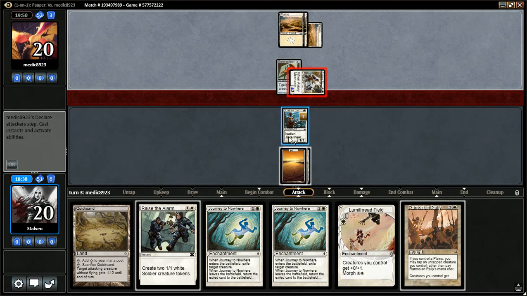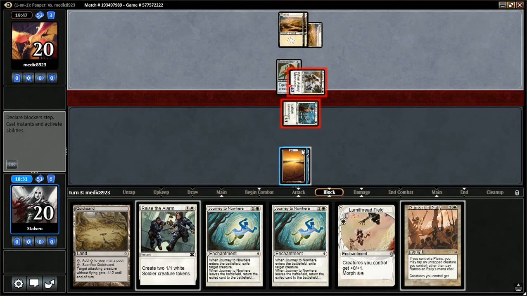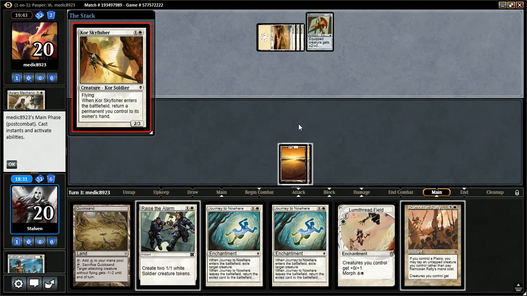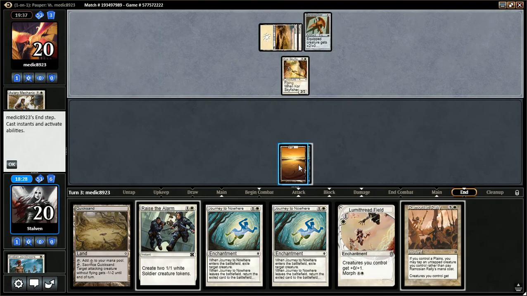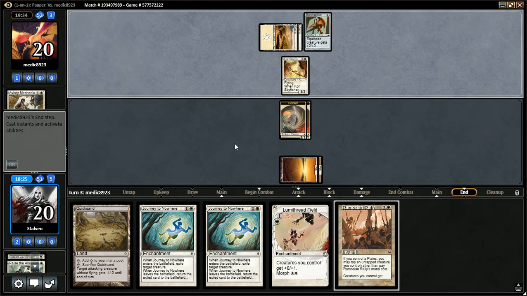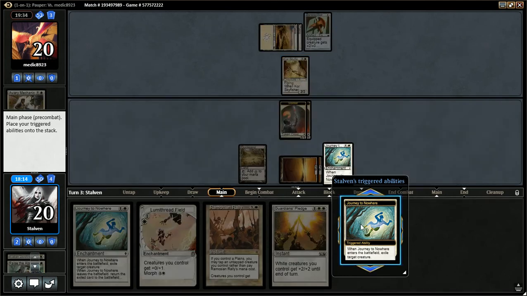Yep. Go to blocks. And then I'm going to tap him. Alright. Yeah, I don't want to take that 4 damage there. What's the follow up? Core Skyfisher. Yep. Bounces a Plains. We're going to go Raise the Alarm. Take our turn. Play Quicksand. And I think we're just going to Journey that. Yeah. I don't want that Skyfisher running rampant.